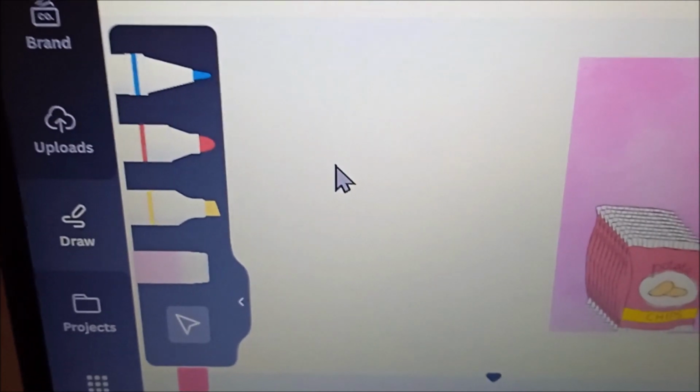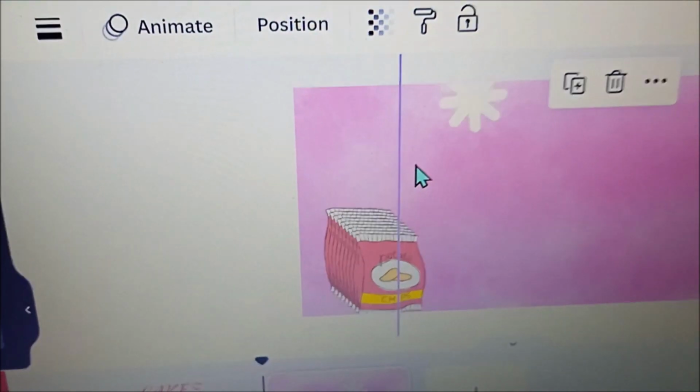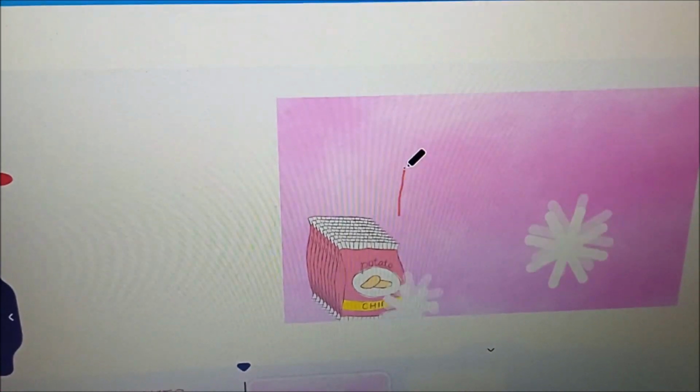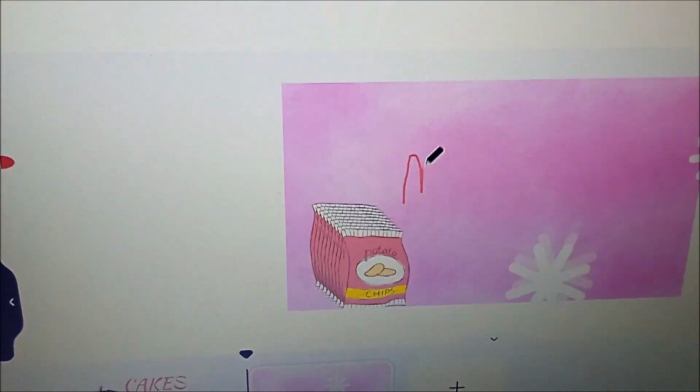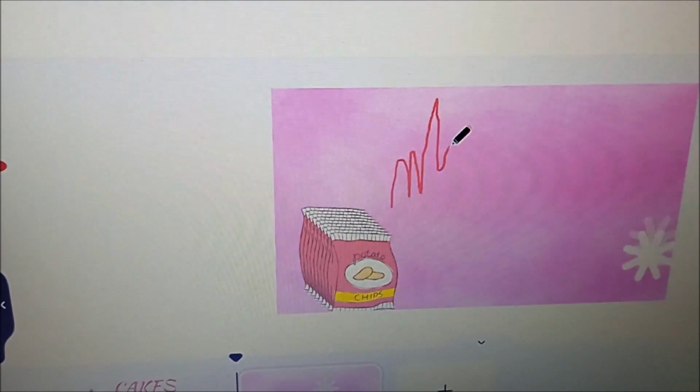But these are just some more options. And obviously this is so you can write here on your frame. You can write anything you like, so you just choose, and I'm just going to scribble around for now just to show you. Depends how much control you have as to what you want to do.